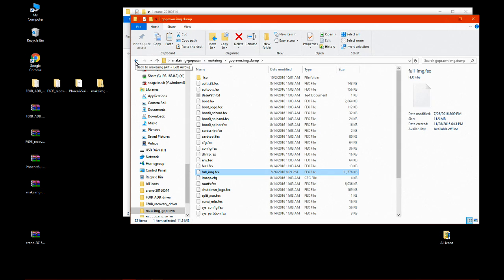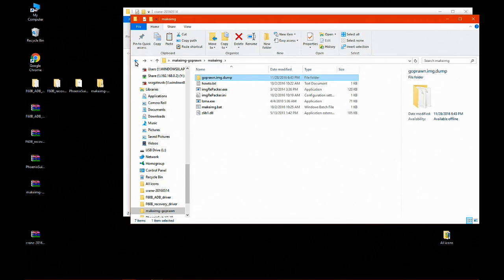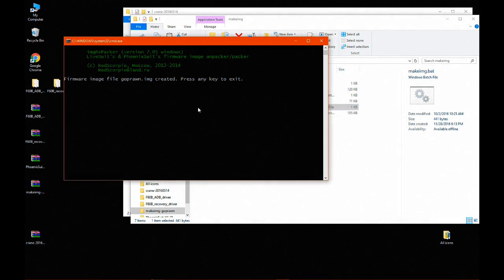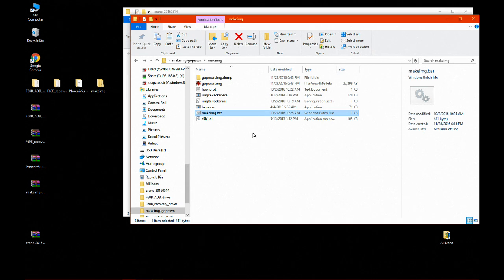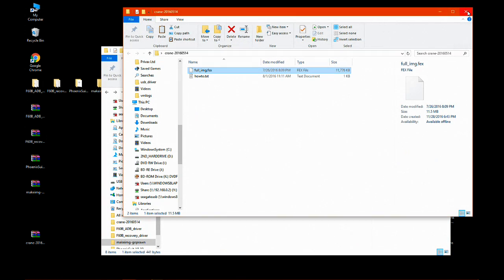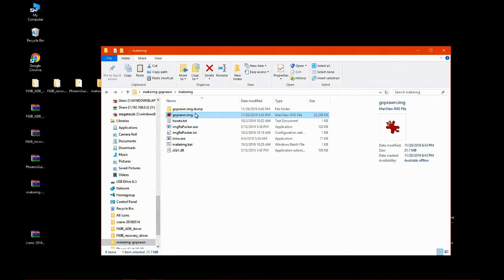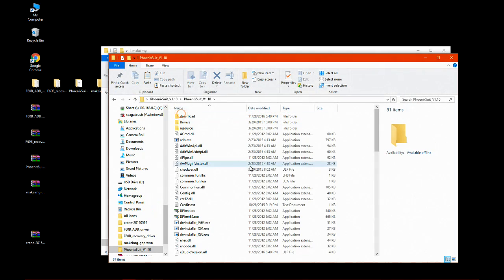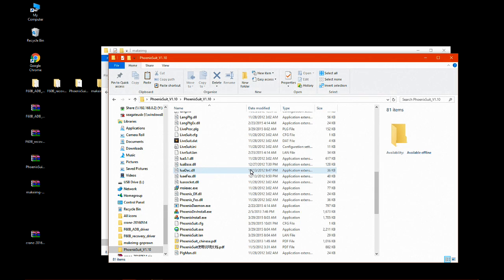Go back once. Look for makeimg bat, open makeimg bat. This is successful. Close this. We see a new file, Goprawn img. Close the other window. And yes, Goprawn img is here. We will use Phoenixsuit to open that Goprawn img file.